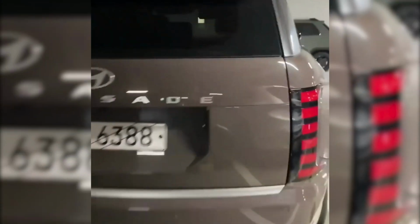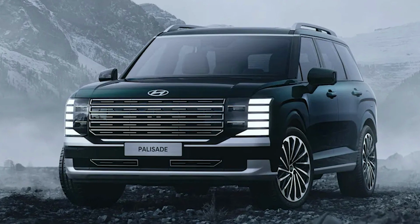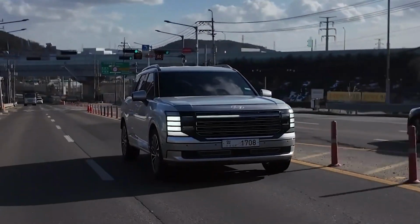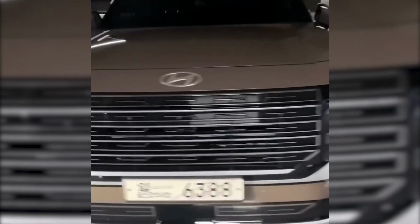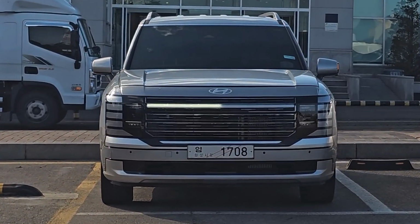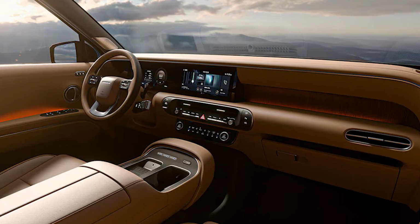It's only been 3 days since Hyundai revealed the 2026 Palisade SUV in a handful of photos. But the big SUV with seating for up to 9 is already on the road in South Korea. At least 2 YouTube channels in the country have already spent time with the new Palisade. Unsurprisingly, we don't understand Korean, but it doesn't escape us that we're looking at one big new SUV with some seriously cool features and a cabin that has us feeling a bit more relaxed already.